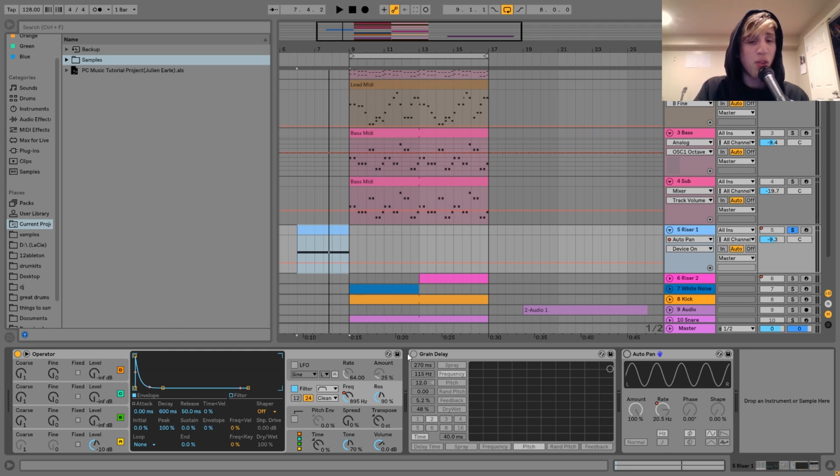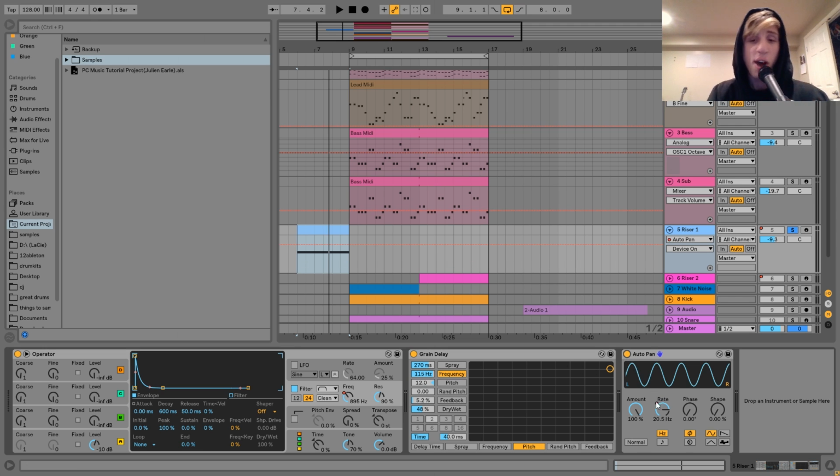Then after that, I've just got this grain delay on here. Grain delay is really good for these PC music style effects, very clean and dry, but still interesting and textured. It's a really good way to get those kinds of sounds where it's not going to be super reverbed out or super delay-y, I guess, if that's a word. But again, it just gives it a cool, futuristic texture. So that's what I did here. I just set it like this. Really not too much to it, just playing around, and this is the sound that I found. That was a lot of rhyming words.